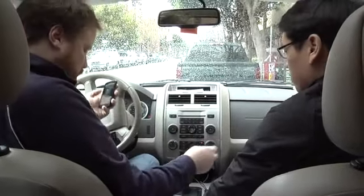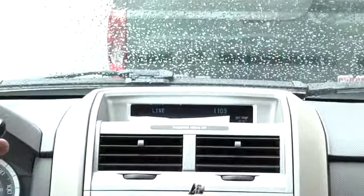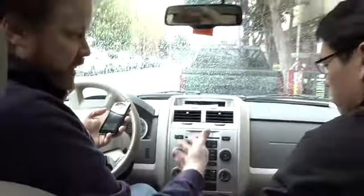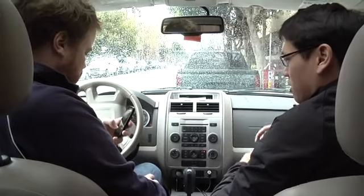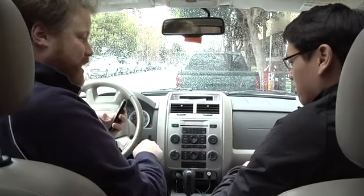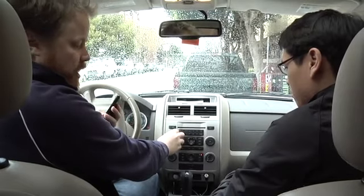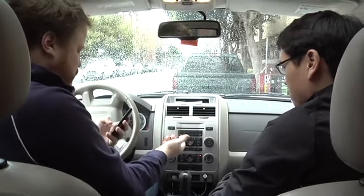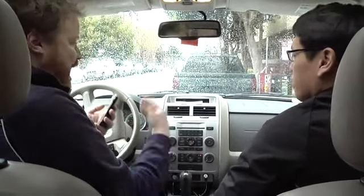If you want to answer, you can just tap the button. It comes with a little stand so if you want to mount it where it's a little bit out of the way, you can do that — but then you're going to have cables running everywhere, which kind of defeats the purpose. You can hear the phone ringing out of the stereo speakers. The voice quality is reasonably good — it's not great, but it's better than cheap Bluetooth headsets. Of course it comes out of your stereo, so it's crazy loud.